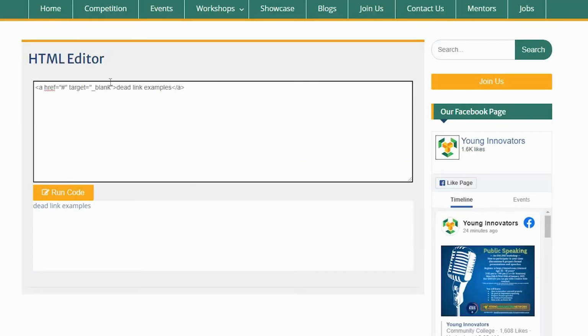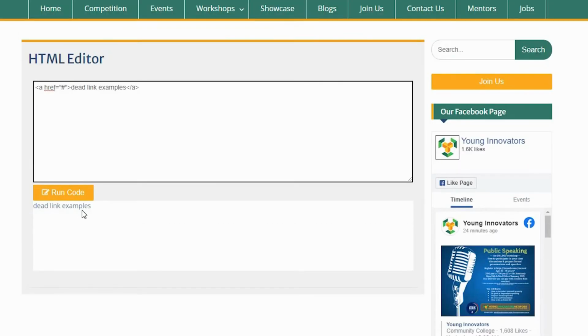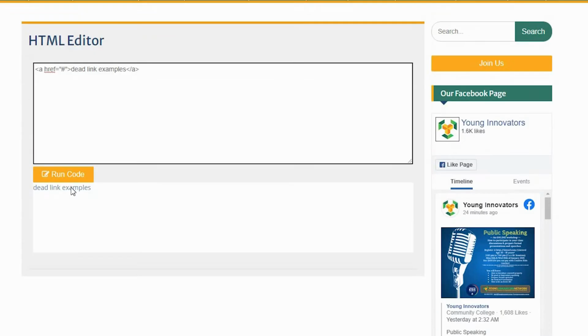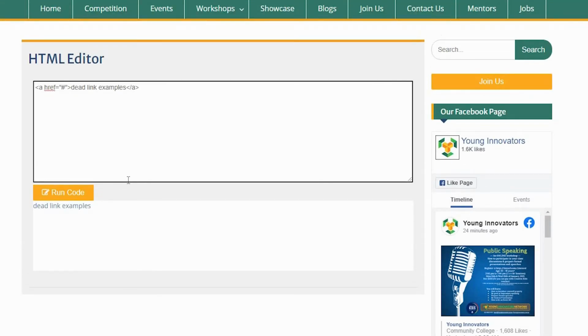I hope that makes sense. And if I remove the target equals blank, nothing is going to happen with this link. Every time we click this link, nothing happens. So that's a dead link. It's useful for when you're creating a template for a website that you want to show to a client or to someone else, or an example you can use yourself to experiment with.